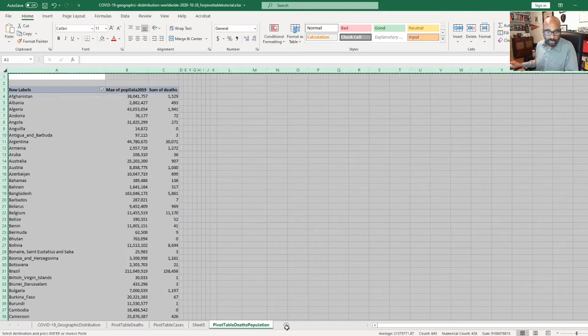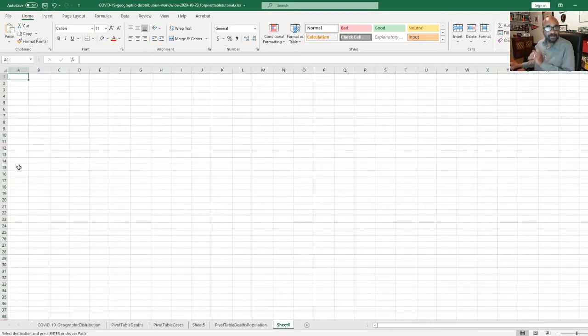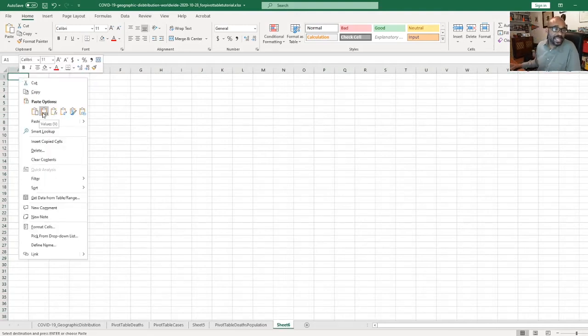We're going to go to a new worksheet, but, and don't go too quickly here, instead of just pasting it, we're going to use what's called a paste special. A paste special just pastes the values into the table and not everything that Excel uses to create the pivot table. It's just going to paste the values. So that's very important. Just paste the values.